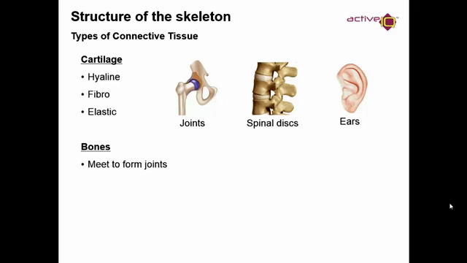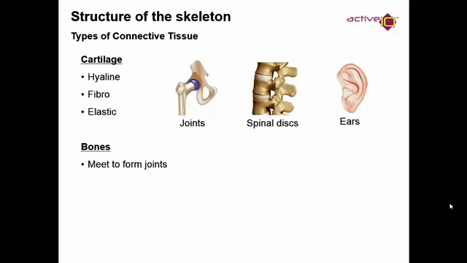We also have elastic cartilage, and elastic cartilage is used to hold things in place, to give them form and structure, but it is like elastic. If you imagine screwing up your ear and then letting it go again, it's going to bounce back into shape, and that's what elastic cartilage does, and that's what it's there for.